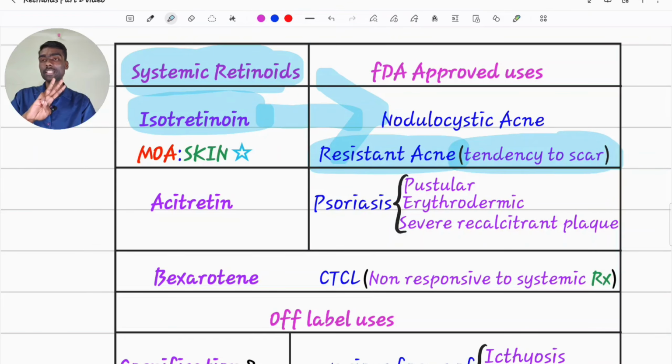First, it will reduce the sebum production, reduces sebocytes, inhibits the proliferation of sebocytes, makes sebaceous glands get atrophied. This S is for reducing sebum effect. This K is for it normalizes the process of keratinization. I is for anti-inflammatory effect. It inhibits toll-like receptor 2, which is involved in pathogenesis of acne, and acts as an anti-inflammatory.